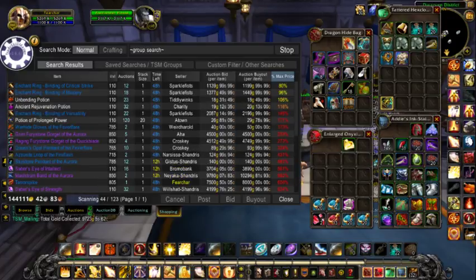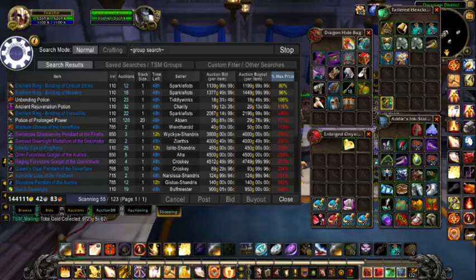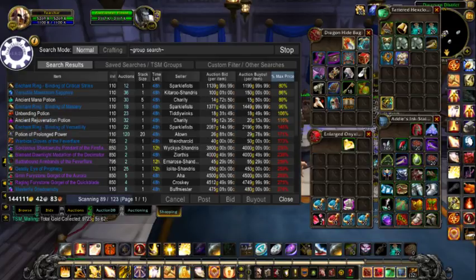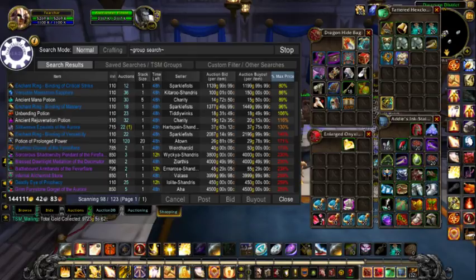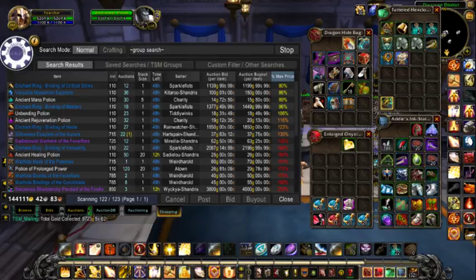That critical strike, the enchant ring right there, sapphire right there. I've got a decent amount of stuff that's going to come up here. It's a pretty good shuffle coming up. Here soon, these little yellow ones say I'm selling one of these. Here soon we're going to see that on about everything.